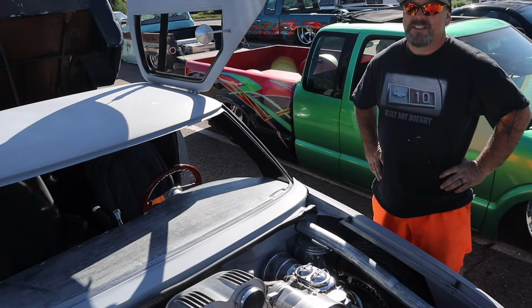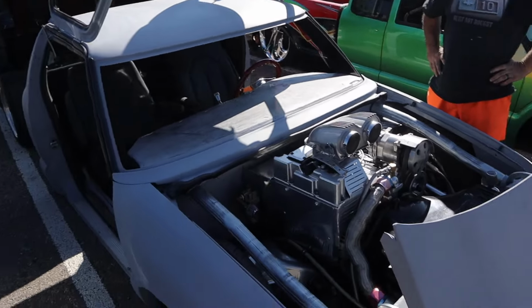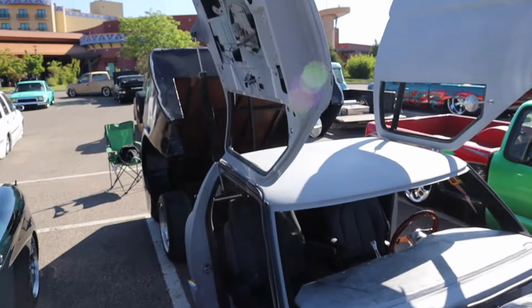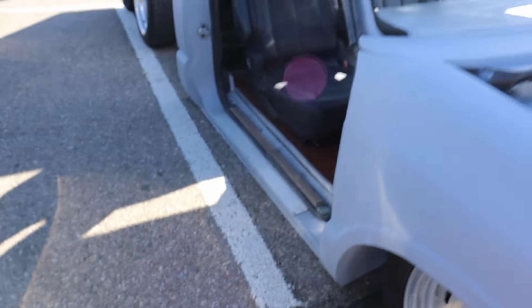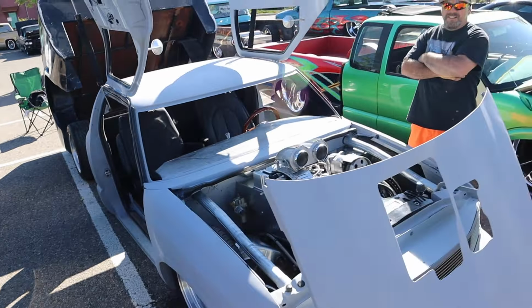injectors. That's insane. And then I like the way you glossed over it, like, oh yeah, it's body dropped, but it's actually body dropped to the freaking doors. So just because they're way up here in the air doesn't mean they don't touch way down there. It's incredible. This thing is really, really sweet.